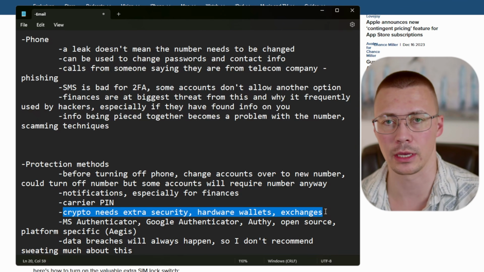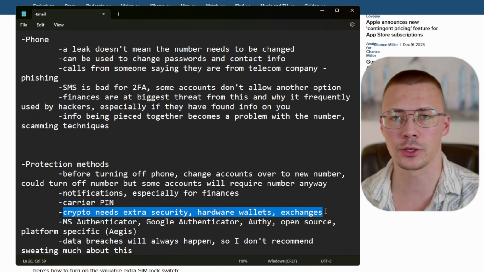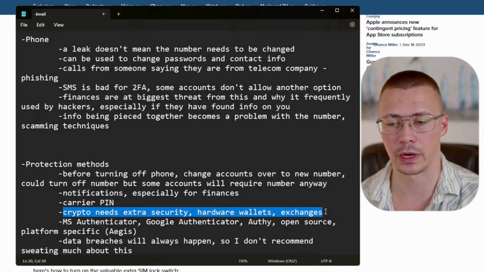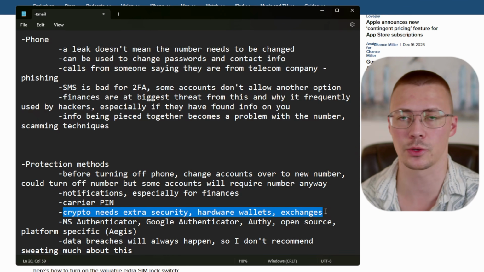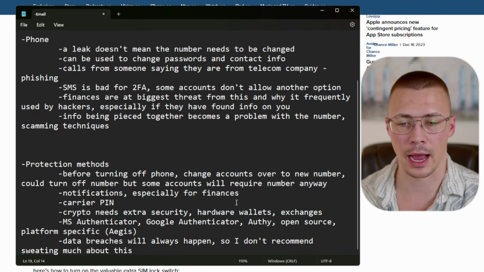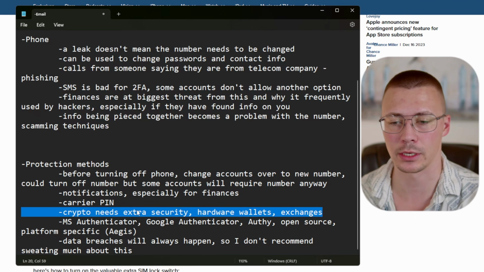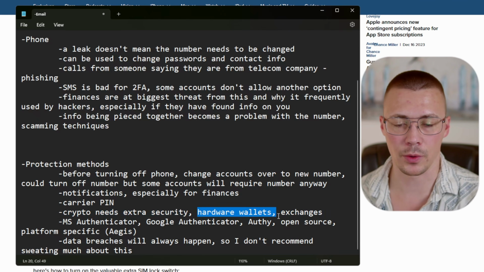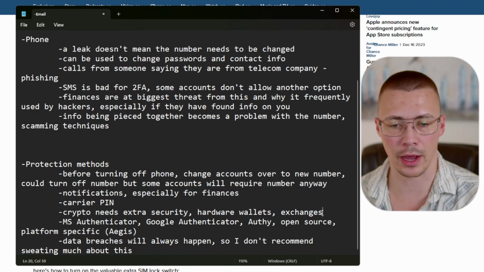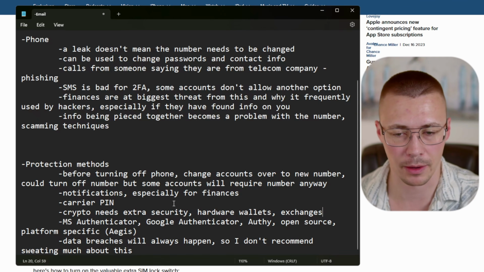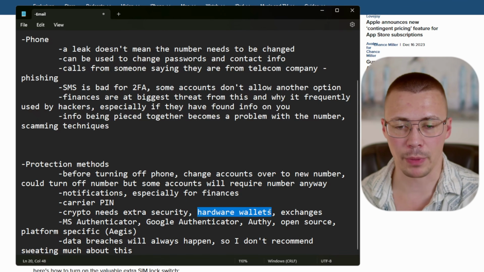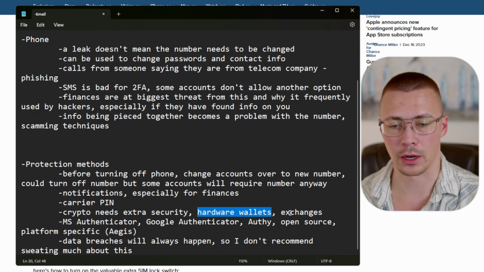There might be cases where you can get your money back, but for the most part, banks are going to fight tooth and nail on giving refunds. And if you have any sort of money in crypto, and that gets hacked, you are definitely never going to get it back. It's just not going to happen. So if you have a leak happen, and let's say you have like 50K worth of Ethereum or something to that effect, it might be a better idea to look at doing something like a hardware wallet.